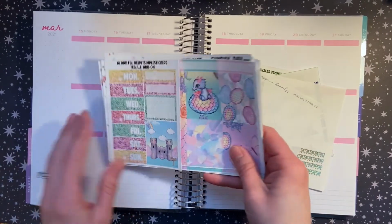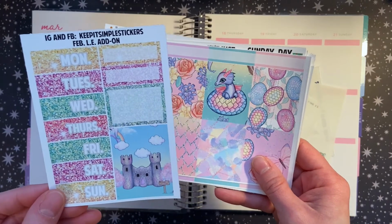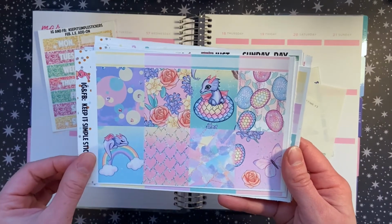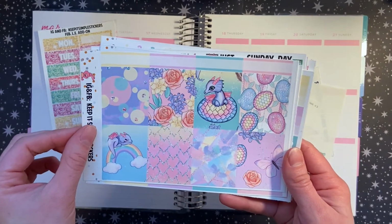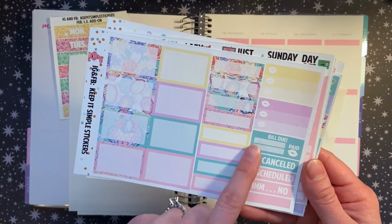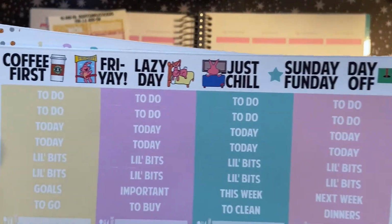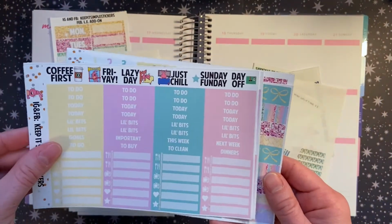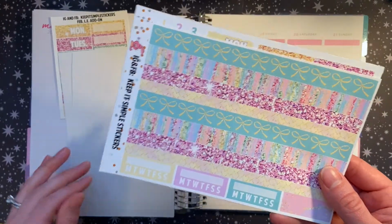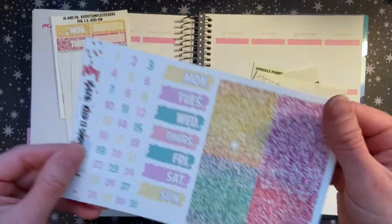So here's the kit. For deluxe kit listings, you can get this as a bonus add-on. This is another set of date covers, some boxes, and an extra full box. And then here are the full boxes in the kit, some labels, some full box checklists and text stickers, all your boxes, checklists, bill due, canceled stickers, headers and littles, some more text stickers up at the top, this time with some of the shop's hand-drawns. We've got a whole bunch of functional stuff on this page and some scripts. And then here is the gorgeous bottom washi, some habit trackers, some washi strips, and then the glitter headers, date covers, and date dots.